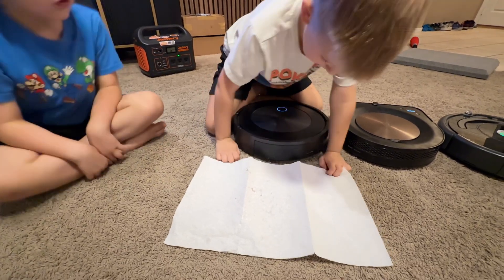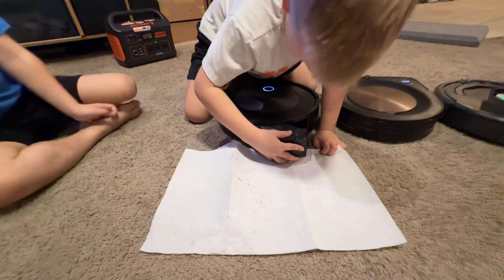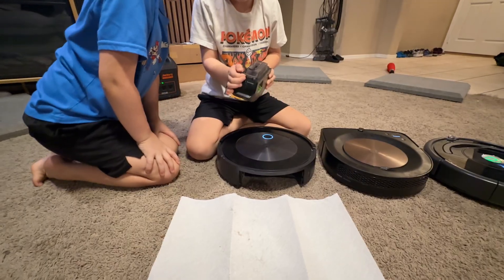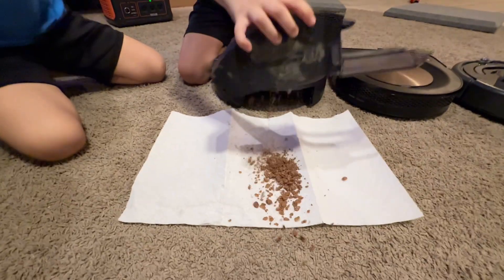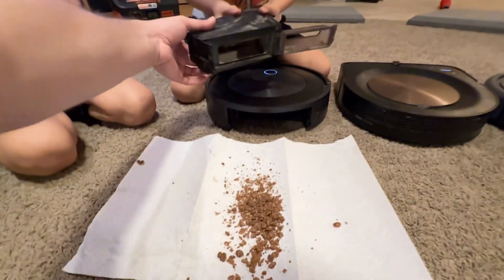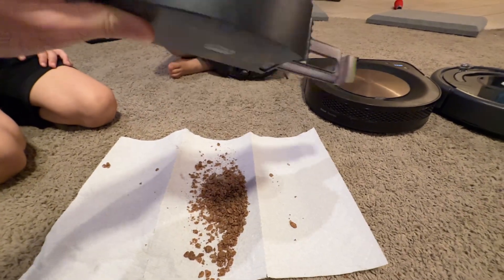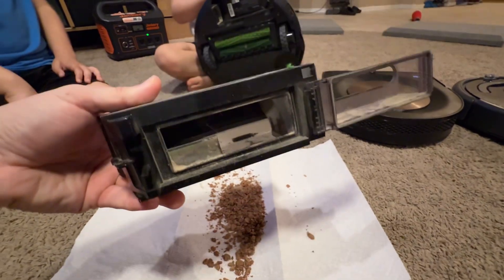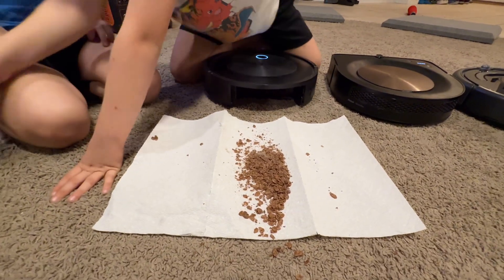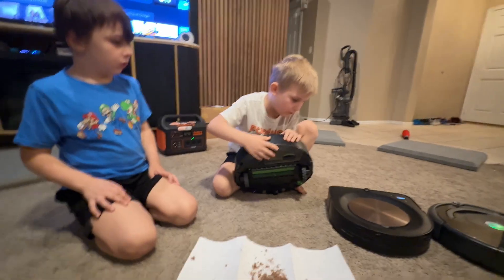Okay, the J7 is the last one. I like this bin because it really blends in with the Roomba. The J7 didn't do much — let's see. Yeah, I think J7's in last place. J7 lost, and this is the newest one we have too. So that's disappointing. I guess it got stuck in a bad area too. Looks like the winner is the S9, because it has extremely high suction. You can even choose different suction levels, which is cool.